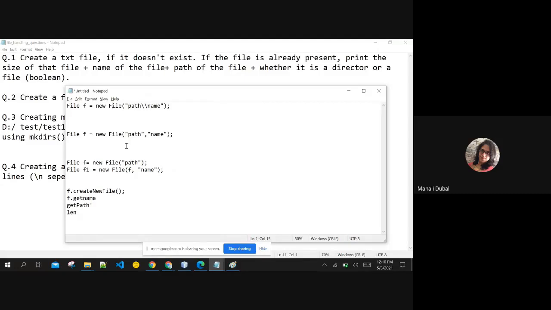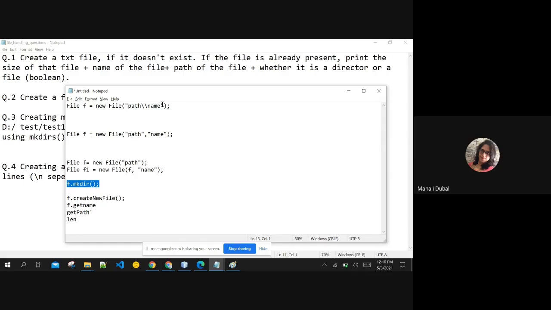You can use any of the constructors, but make sure the name doesn't contain an extension so that it creates a folder. For creating a single folder, we use the function mkdir, make directory. The same function is there, I think, in Linux also for creating directories. Just don't mention the extension, that will make it a folder.